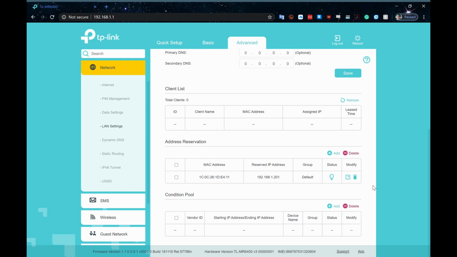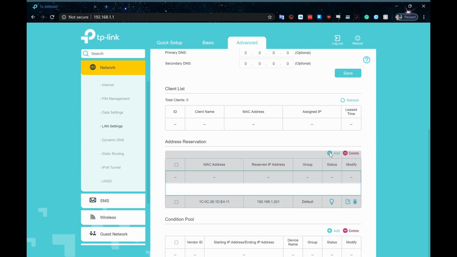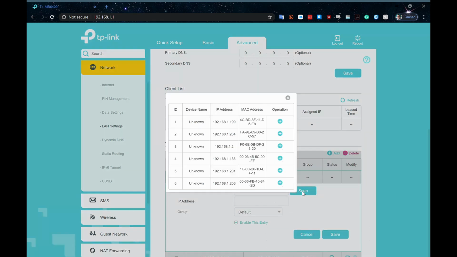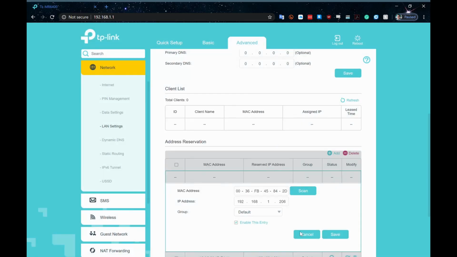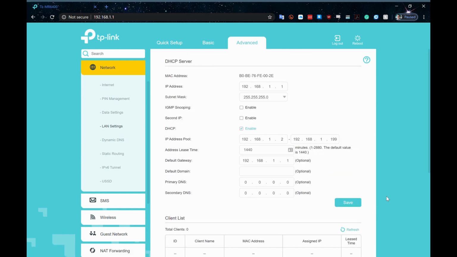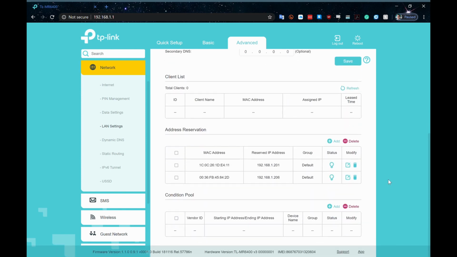If something else comes onto the network and tries to ask for the same address, or if I fill up all the other IP addresses to get to this point, then this one will stay where it is, and the modem will jump over and assign the address to the next one. From here I can obviously delete it, or I could add in another device, say one of the cameras that are connected to it. Say this camera at the bottom, save that one, and now that camera is going to stay there no matter what's going on as well.